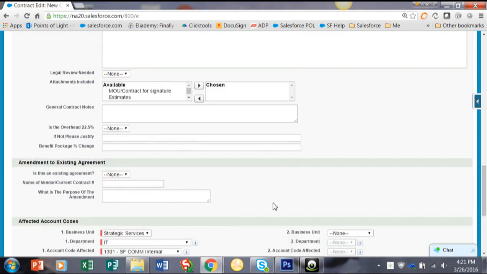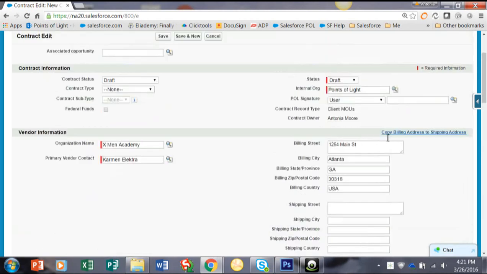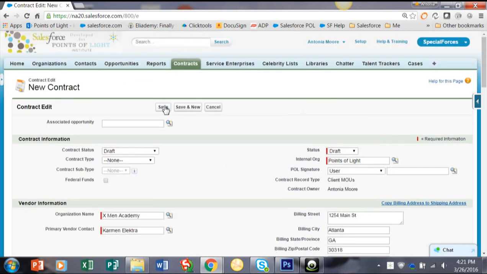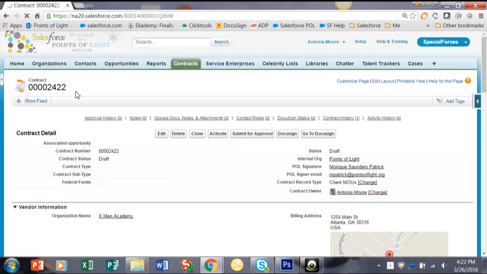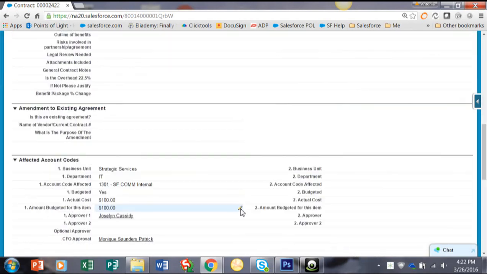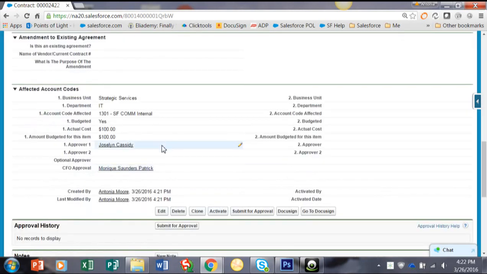These fields here and this field here will automatically pre-populate when we save it. Watch this. Just like magic, it has. We have a contract number, which means this is real now. We have a signer. And in these fields down here, we have the order of signers. So you've just put your first contract in the system.